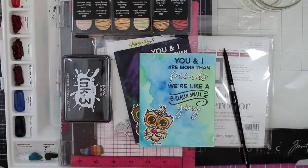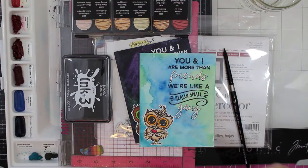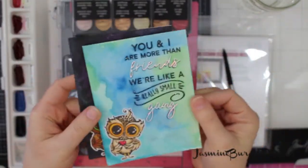We are going to do some watercolor and some Copic coloring, and I wanted to try out these pearlized watercolors. On the black one, I will use those, but they're really fun.